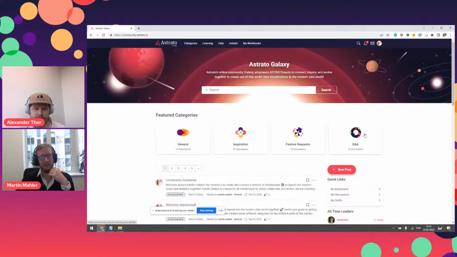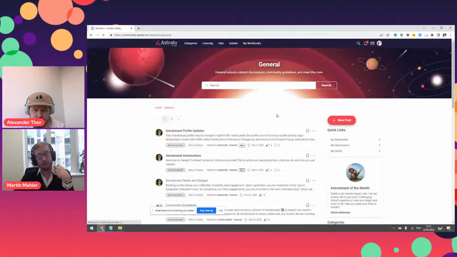So basically it's a forum that integrates with your product ID. If you have an Astrato account, you have a community account, so you don't need to register and sign up twice. It interlinks nicely. And the reason we want to bring you here is because we not just love working with you, we want to give you a platform where you can exchange ideas, ask questions, and help each other, not just on the Astrato side, but potentially even on things like, how do I create this table? How do I create this SQL?